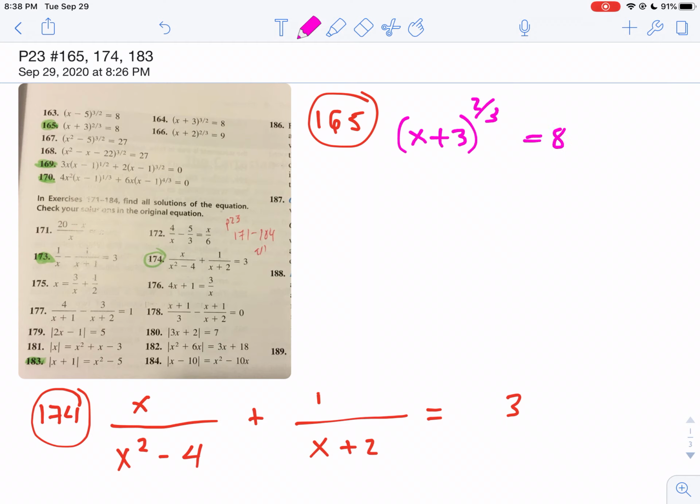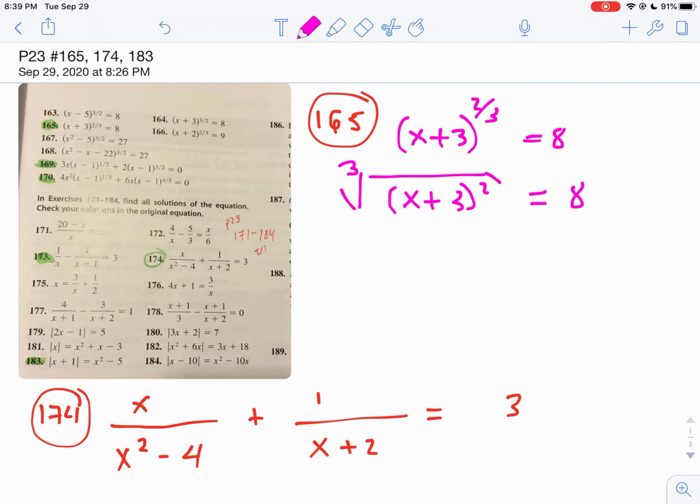Okay, so another way of doing this problem is you rewrite this as a radical equation. Okay, so you are really looking at the third root of x plus 3 squared. Okay, that's the radical form. If you know your radical notation very well, then you could also do the problem this way. Okay, so I did the problem for you the first way. This is the second way. All right, so now what I'm going to do is, this is the third root. So again, the key is to undo the third root.